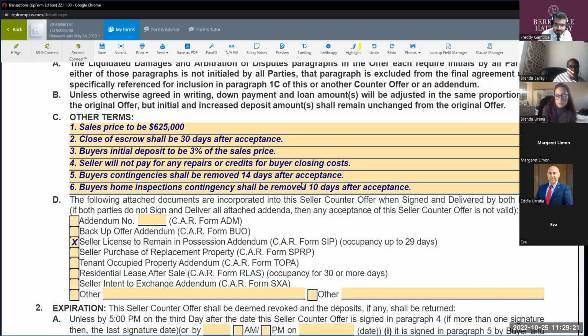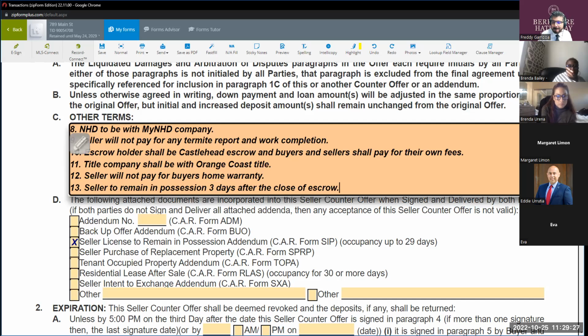Okay, so it's here. So, yes, Freddy, yes. And that form, SIP, means they can remain on the property from 1 day to 29 days. Yes.